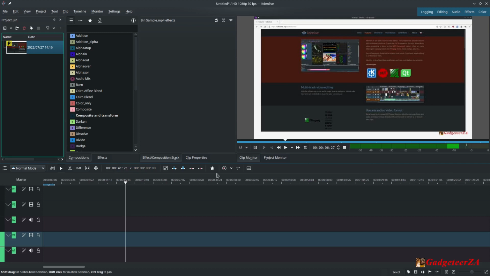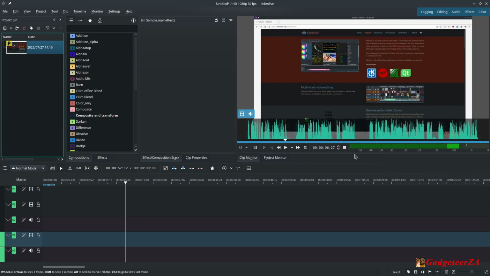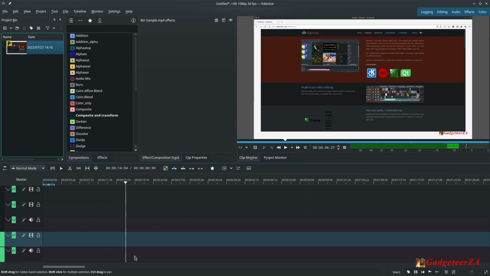And the last part of the layout really is the project timeline at the bottom. You're going to see a couple of tracks over here. This is the bottommost track, and these are tracks that are layered above it. So you'll have your main video usually at the bottom on track 1, which is video 1 and audio 1, grouped together. Track 2 I use for things like titles, intros, and various other things. And track 3 I put a logo on, usually on the top left or top right corner. That is really how the tracks work. You can also rename the clips here, by the way.